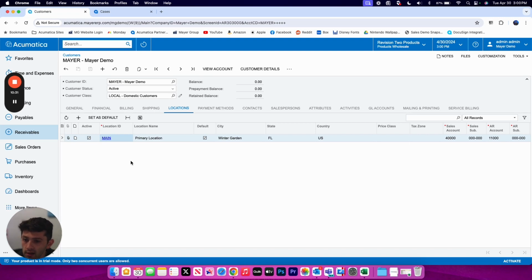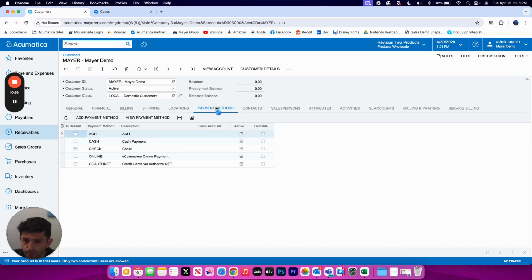Now, if there is a one-time address, you're not going to ever plan on shipping there again, no need to go to the effort of saving it on the customer profile. That would be a great example of overriding the address level data on that particular order. And whatever address level information you override or a ship to address you select from the list we set up here, on the sales order will flow through to your shipment transaction as well as your invoice. So all of that will flow through the process naturally.